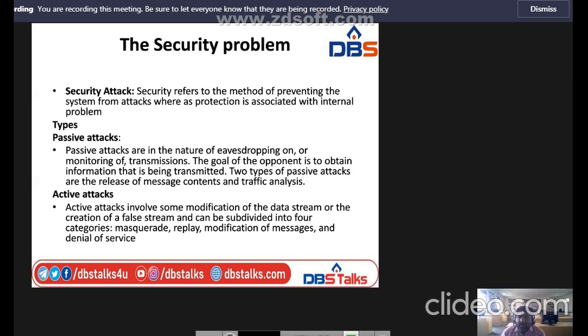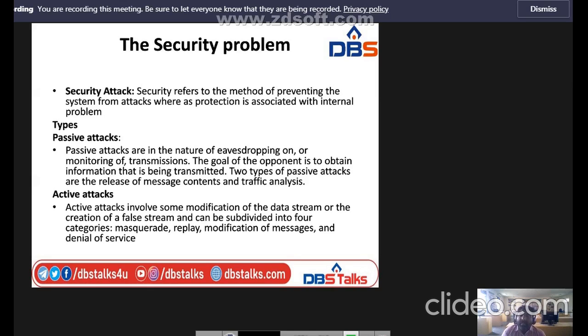There may be a chance of modification of data. In a passive attack, there is no modification. Here, in this active attack, the hacker may modify the data, or access the data going from sender to receiver, and the hacker will also create false information and send it to the receiver.